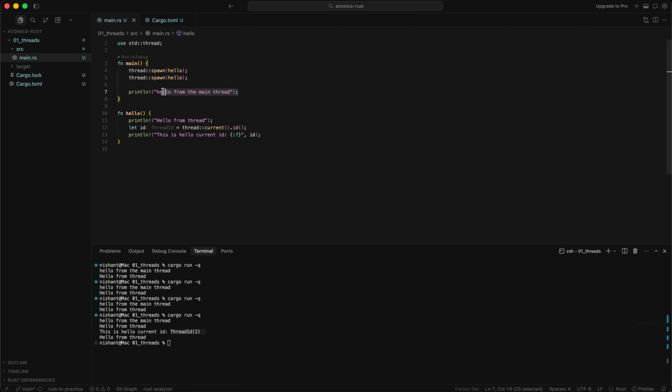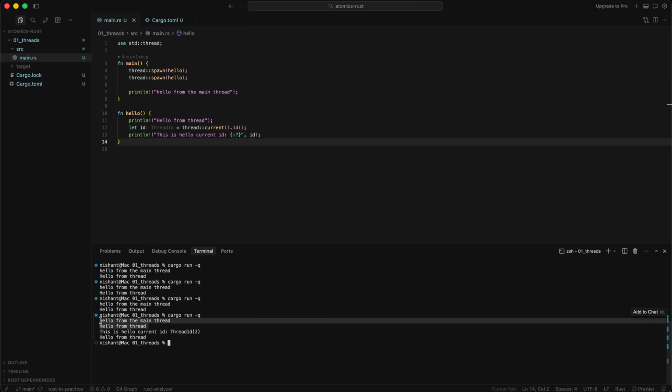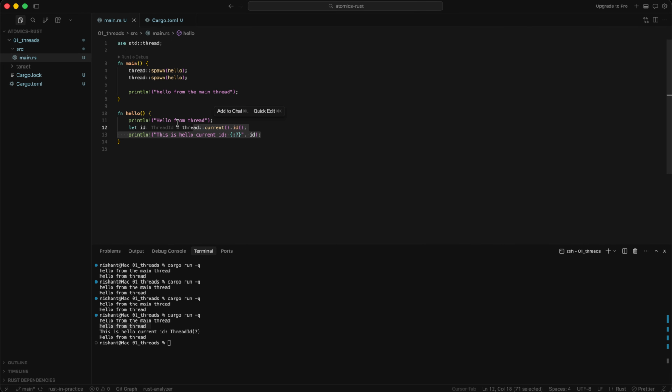So basically this is id 1, the main thread, and this id should be 2, and another thread would be 3, so it would be three threads, but it is showing only two. One is the main thread, and another is this one. So here you can see hello from thread, and then hello from main thread print. So basically it is just printing.